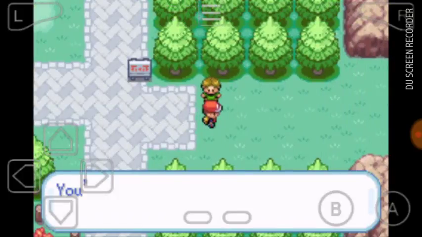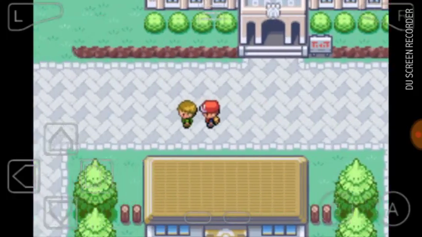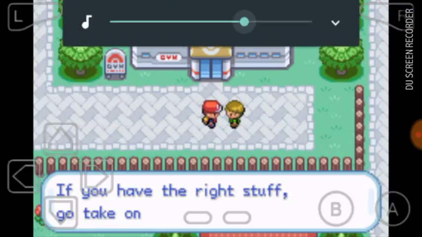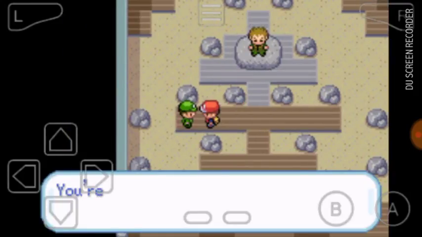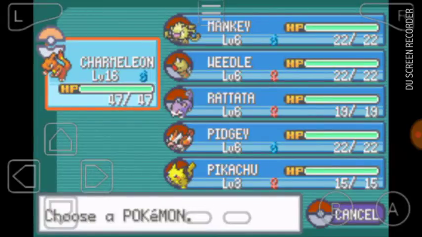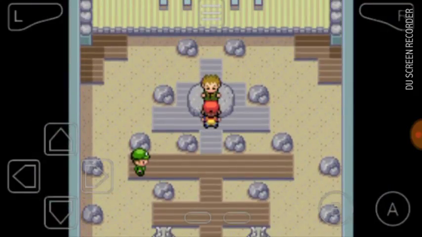Actually, you must go from this side, because we are just doing the red story, the same as the red story. Okay, so let's move on to the gym. Actually, I defeated this small guy. Wait, let me check my Pokemon. Okay, now it's okay. Let's go.